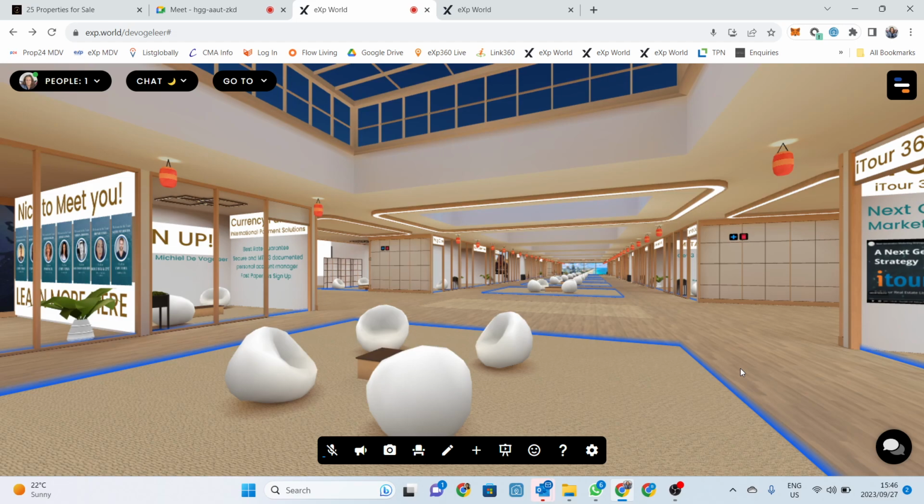But I also have a listing metaverse where I have all my 360 tours listed, and a metaverse for developments, because we are now also offering very nice tools for developers to scale their business with immersive experiences, which is of course a very lucrative market for developers that are selling a lot of off-plan nowadays, especially for Dubai agents, for example. They are selling most of their stock off-plan.